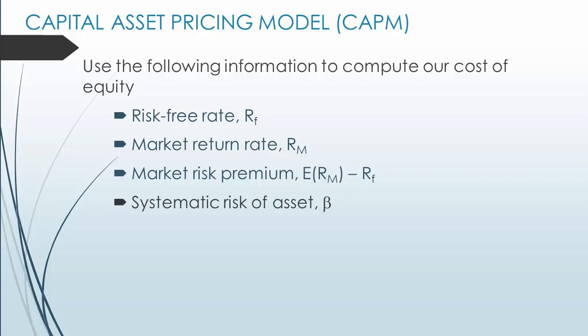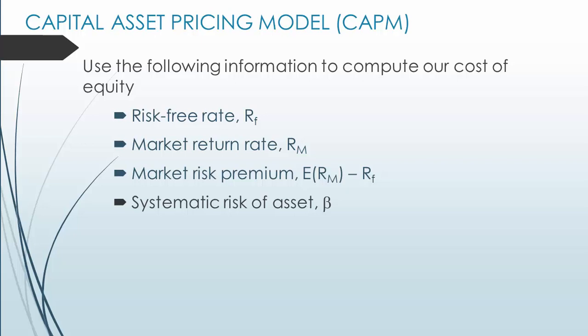And the other factor that we need to take into account with the capital asset pricing model is the beta. And the beta is what we call the systematic risk of an asset. And that means it's the specific risk of that company. There is a formula that you can go through and a way of calculating what the beta of every company is. We're not going to include that as part of this course, but just know there is a formula to calculate the beta of each company, or you can go to some research companies that will calculate the beta for you. But you need to know what the beta is in order to plug it into this formula.